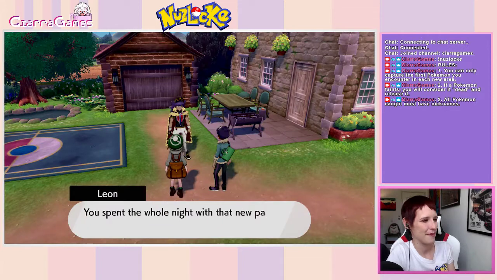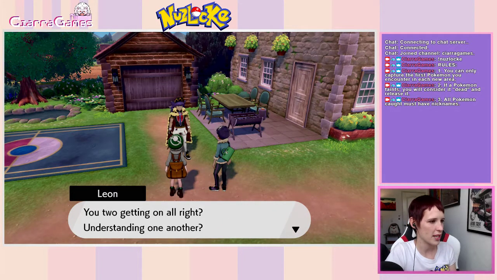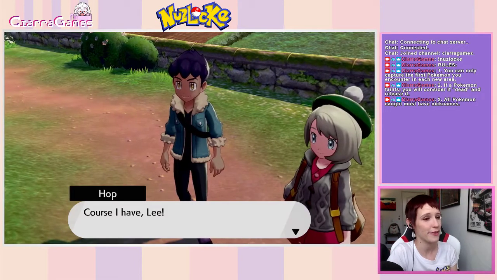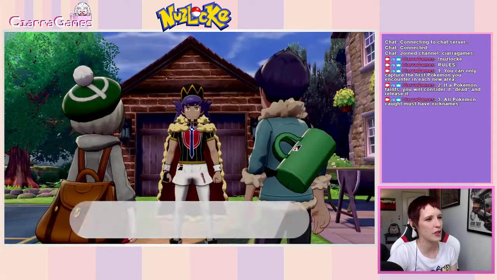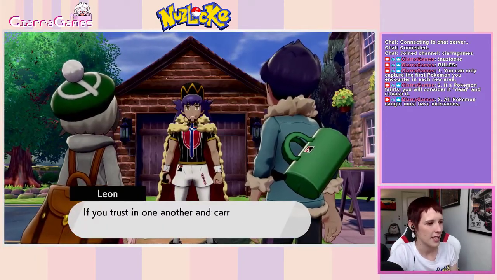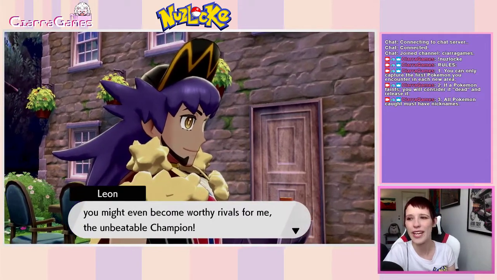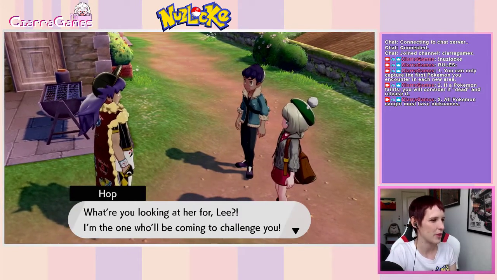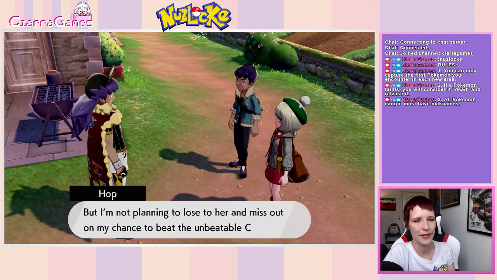The next day. You spent the whole night with that new partner Pokemon of yours, right, Hop? You two getting on alright, understanding one another? Maybe even built up a bit of love? Of course I have, Lee. See, your friend's made fast friends with her Grookey, too. Yes, I did. Paul Frank and I. What are you looking at her for, Lee? I'm the one who's going to be challenging you. Even Leon knew right from the beginning that I would be the champion.